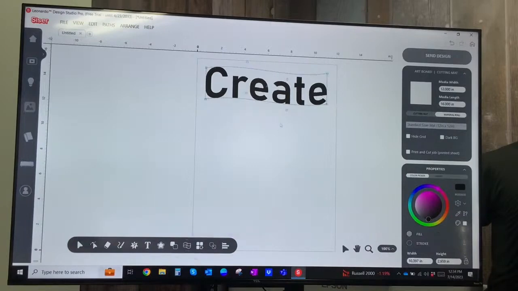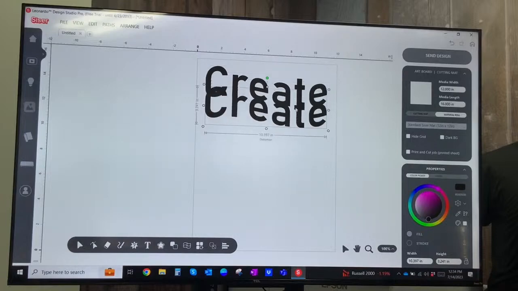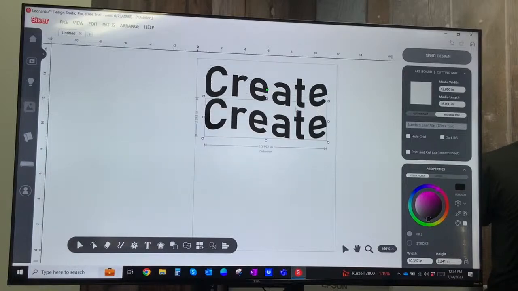We have a flag warp. And this is pretty awesome because I can actually grab these points and manipulate this flag warp and make it look even more warped than when we started. So now I can take my design, there's my create and the flag warp. I can make another copy. And then once I bring that down, we basically can create that same exact American made or American vibes design right within the software.